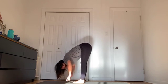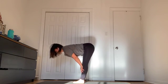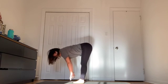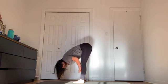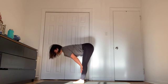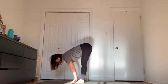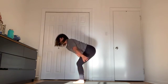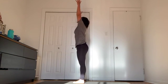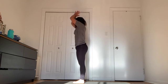2 more times. Inhale, lift and lengthen. Exhale to fold. 1 more time. Inhale, lift up halfway. Exhale to fold. Inhale, stretch the arms up all the way, look up. Exhale, hands together at your heart.